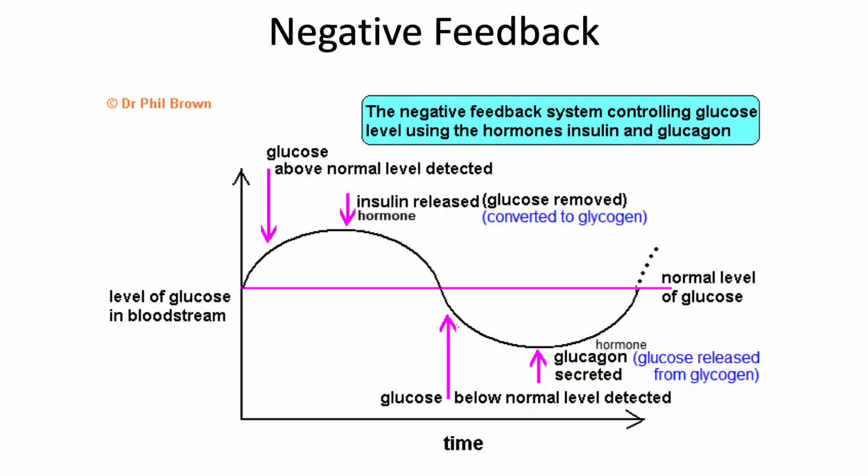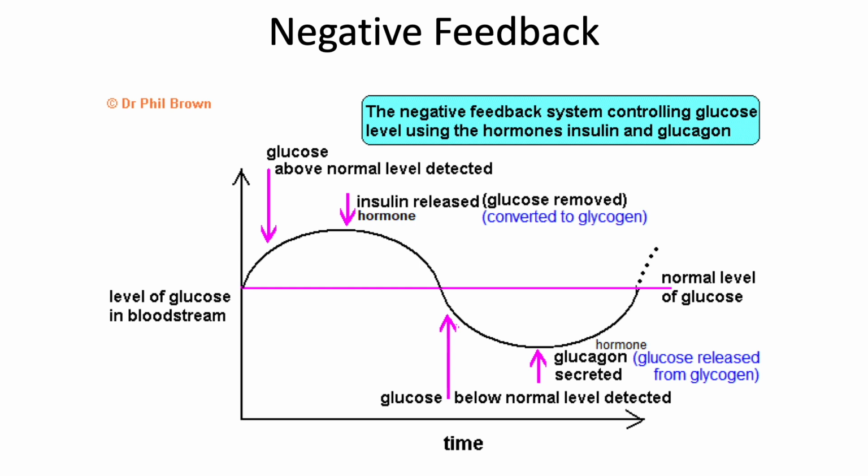The classic example there is glucose levels in the blood. As glucose goes up, let's say after a meal, insulin is a hormone that's secreted by beta cells in the pancreas. Insulin helps to promote the movement of glucose into body cells. And as it does that, it moves glucose from circulation, from the blood, into cells and tissues.